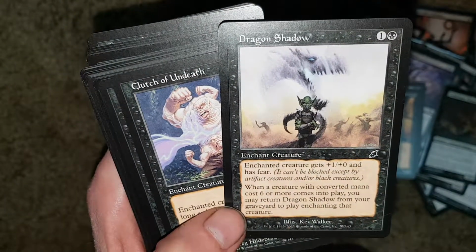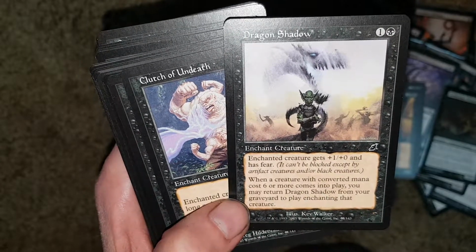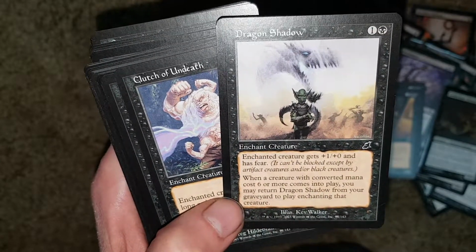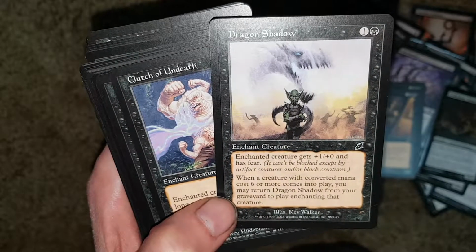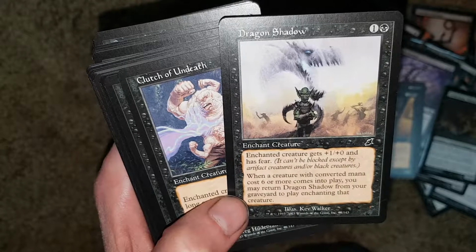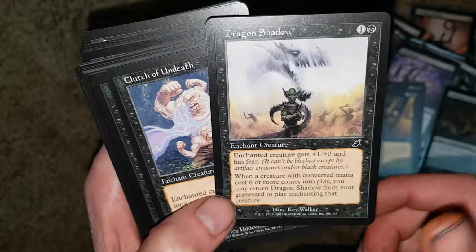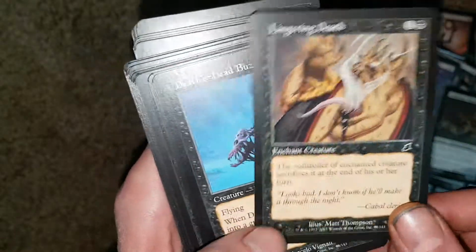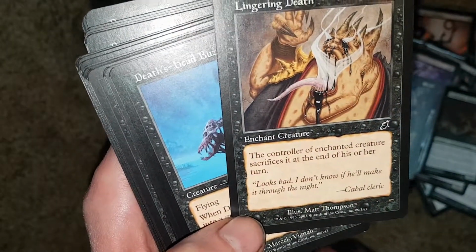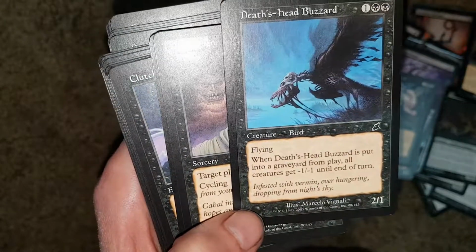Dragon Shadow. Enchant creature gets +1/+0 and has fear. When a creature with converted mana cost 6 or more comes into play, you may return this from your graveyard to play enchanting that creature. Oh, okay. So when something really ridiculous comes on, it gets, oh, my creature, okay. I may put this on him so he has fear. So it's 2 mana to cast that one. Alright, Lingering Death: the controller of enchanted creature sacrifices it at the end of their turn. We've seen that one. Buzzard, when you put it in the graveyard.